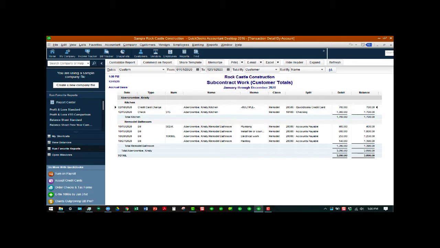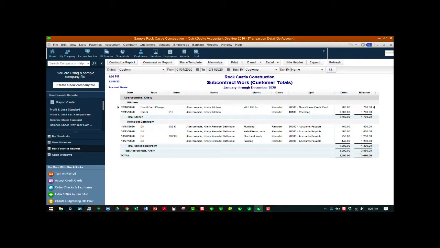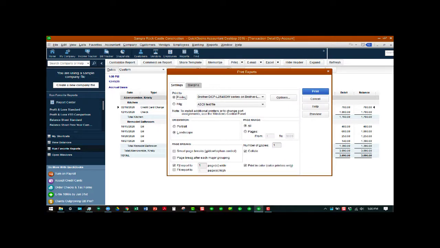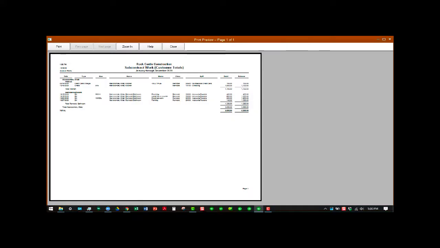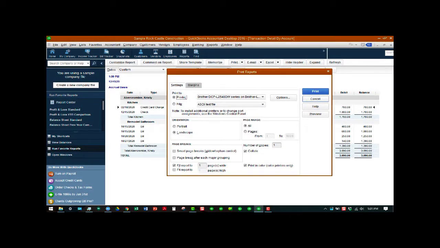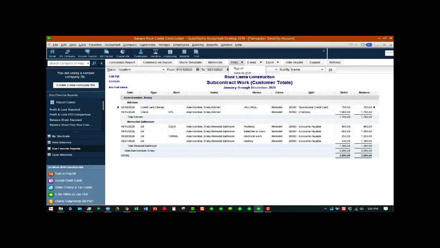Adjust these column widths. So you can either print it landscape or portrait, just however you want to do it. So if you wanted to print this out, you can go ahead and print it. Choose either portrait or landscape. Let's say we want to look at it in landscape view. There we go. And we can hit print here and that'll print the document. And again, we're not going to do that. You can also save this as a PDF.